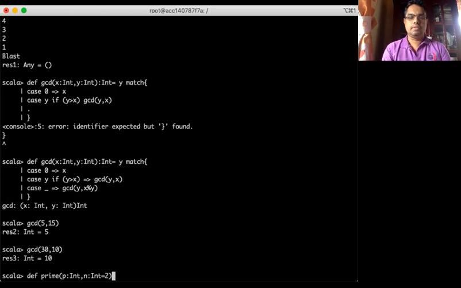So here I define a function prime. The first parameter is a variable which is passed from the outside. The second parameter is some internal value, which becomes 2 by default. Then it returns a Boolean value, because if a given number is prime, it returns true. If it is not prime, it returns false. For that, starting from this default 2, I increase n one by one and see whether p and n have a factor greater than 1. If so, this is not a prime. That's my logic. So I do an n match.